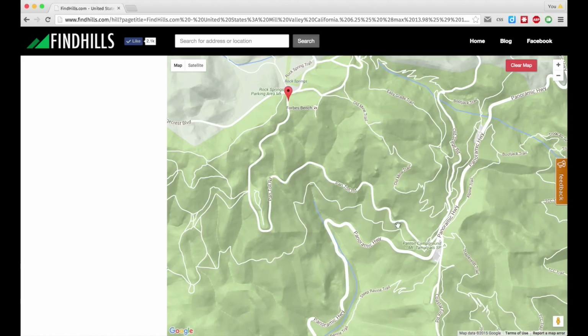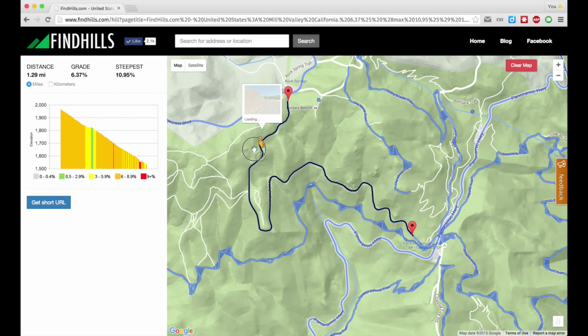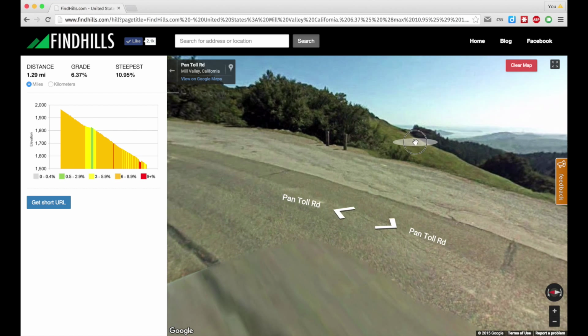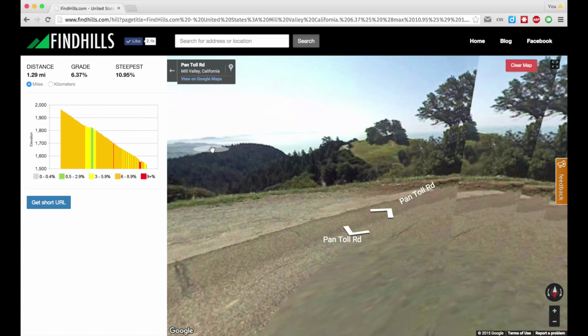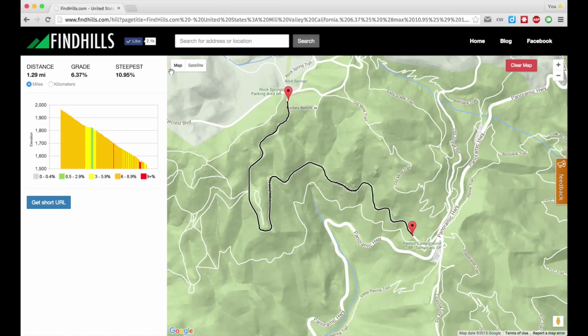So it looks like maybe this right here looks like a pretty cool hill. Now what you can do again is check it out on Street View. What does this thing look like? That's a pretty cool view. And you can take a look at the road, see if it's rough or what kind of pavement or asphalt, what condition it's in. And then to get out of Street View again, you can click back, and you're back on the screen. All right, so you've got your route.